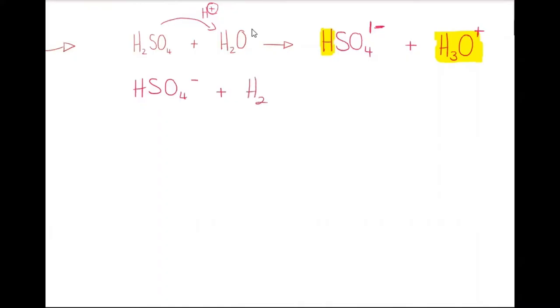So now if this substance donates its last proton to a second water molecule, and I'm going to show the donation of and where that proton goes, you'll see that you will now have SO4. You've lost the 1 proton in the first step, the second proton in the second step. And now if the charge already was negative by 1 and you are losing another proton, what's the charge that goes with a proton? It is positive. So if you're negative by 1, it's now going to become negative by 2, and you will have your second hydronium ion.